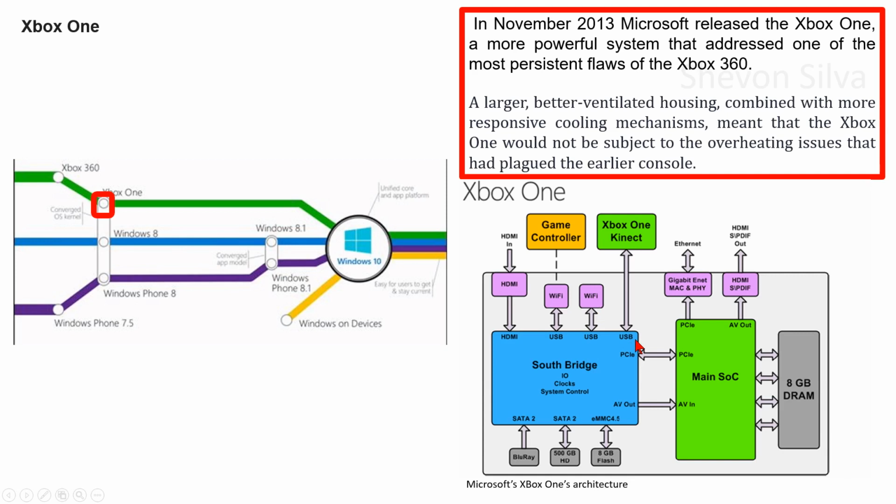The third USB in south bridge interacts with Xbox One Kinect, and AV out in south bridge is connected to AV in main SoC. eMMC 4.5 interacts with 8 GB flash.